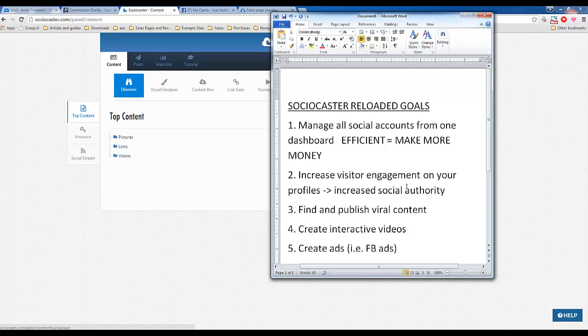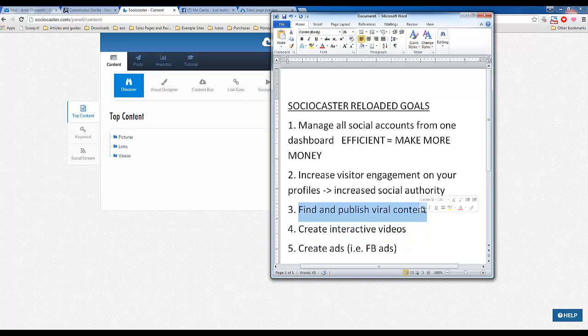Now, how are we increasing visitor engagement? By posting, in a couple of ways. This connects with number 3. By finding and publishing viral content to your profile, you are basically injecting your profiles with popular subjects and popular content that has been trending, and people have posted all over the place, and several profiles are benefiting from these trending viral subjects.